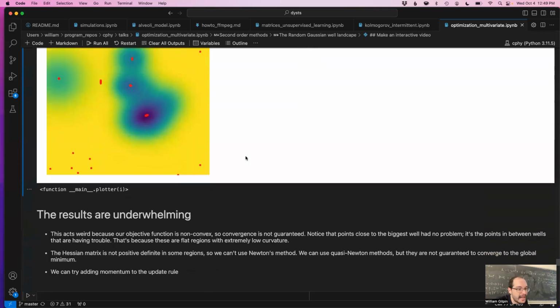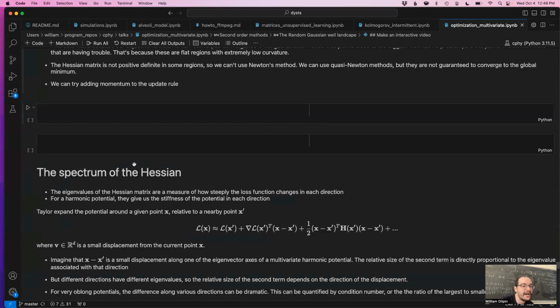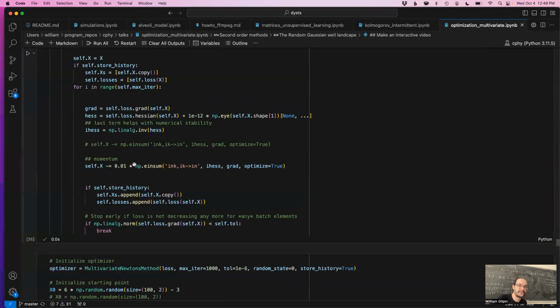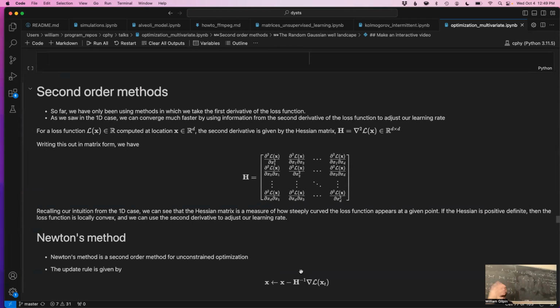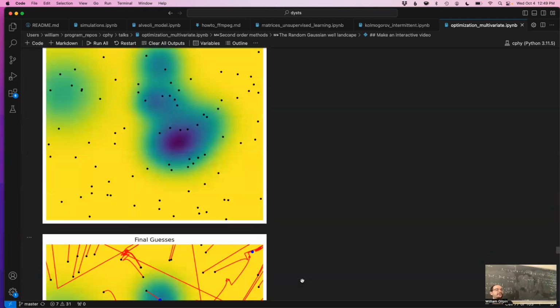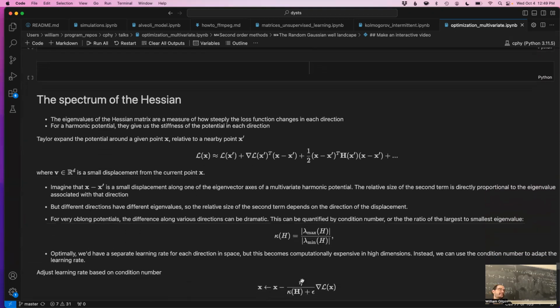Okay, the last thing I'll mention, and I talk a little bit about why this didn't go well for this problem, is that the whole idea behind doing this matrix inverse is this intuition that I need to adapt the learning rate to how steep it is. It's just that this does it separately for every dimension. So there's a whole family of methods called quasi-Newton or quasi-second order methods that try to get the benefits in terms of speed and simplicity of gradient descent, but combine that with the adaptivity of second order methods.